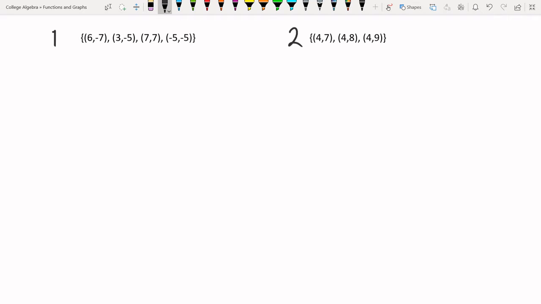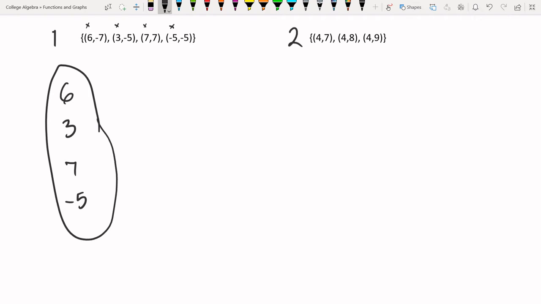To talk about relations, we typically use balloon bubbles that are a way of designating what's called the domain and range. So I'm going to do that here. I'm going to look at these coordinate pairs. That's all I have here, a set of coordinate pairs in a specific relation, the first relation that I have. In the first balloon, I'm going to put all of the x values, which are all of the first values there: 6, 3, 7, and -5. And in the second balloon, I'm going to put all my y values. That's the second value in all of the coordinate pairs. And -5 is already there.